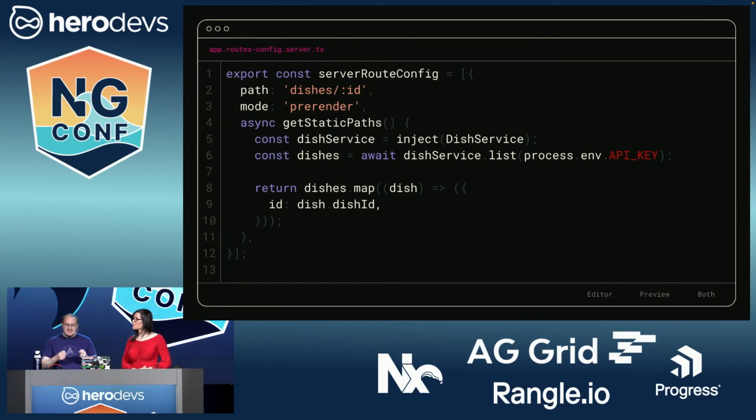The next thing we're considering is a getStaticPaths function, which allows you to dynamically generate the data for any pre-rendered routes directly in your application source code. So in this example, we're injecting a dish service and listing all the dishes that are known at build time. This could be fetching from the network, reading from a database, whatever makes sense for you. And then for each dish, we pick out the ID parameter, and that ID parameter gets put into the route path. And that path becomes the thing that Angular renders. And so this becomes a really ergonomic way to generate exactly which routes you want to render at build time directly in your application source code.